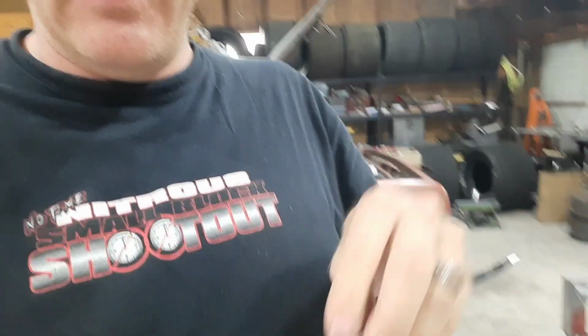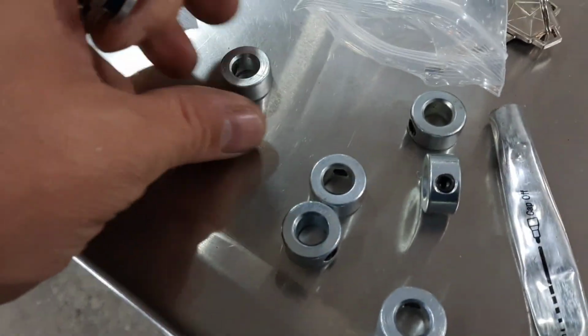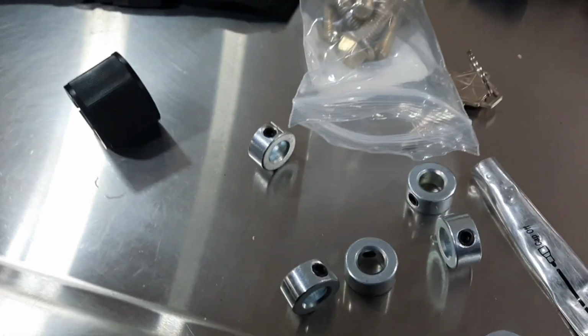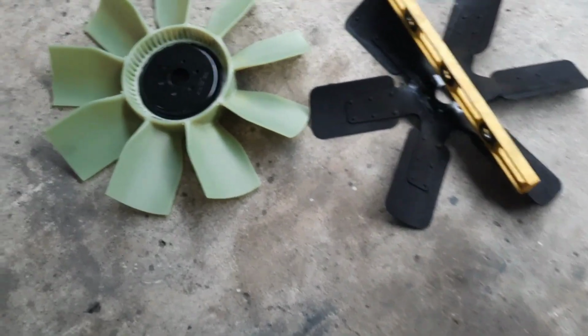We're back. We went to the hardware store. I went to the hardware store, but we did it because you guys are following along with me. The only thing I didn't do was bring my calipers to measure these. So this is all we had for spacers. That's all we had. So I'm going to measure these really quick. And this is just really stupid to try to do one-handed. So stand by. All right, so they're all really close.